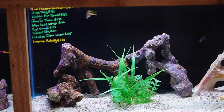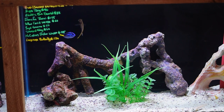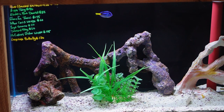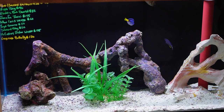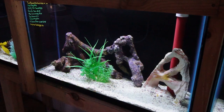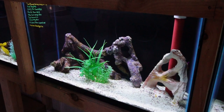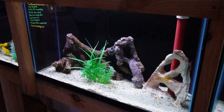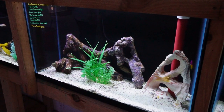This next tank has a two bar rabbit fish and a small hippo tang. There's also one or two electric blue damselfish left, a beautiful little yellow chorus tang, another royal grama, a healthy looking diamond goby, another McCosker's flasher wrasse, and a long nose hawk fish. This tank also has a beautiful flame fin tomini tang that's probably between two and a half and three inches long.